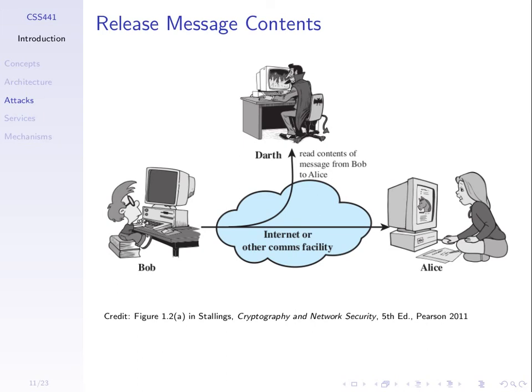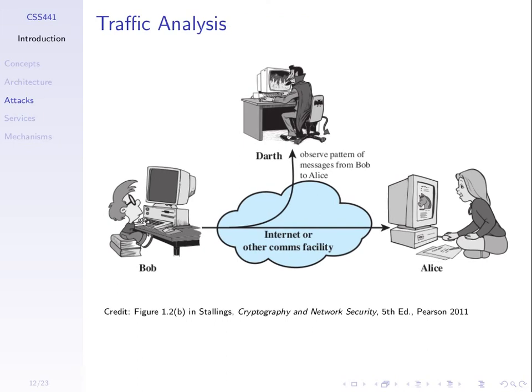Similarly with traffic analysis, in the normal situation, Bob sends a message to Alice. If an attack takes place, the same thing happens from the perspective of Bob and Alice. Bob sends a message, Alice receives a message. Darth also gets a copy. The point is, in both of these attacks, from when there's no attack to when there is an attack, from the normal user's perspective, nothing has changed. That's what we'll call a passive attack. The attack is taking place without any modifications of the normal system resources. We'll compare that to the next four, which are active attacks.